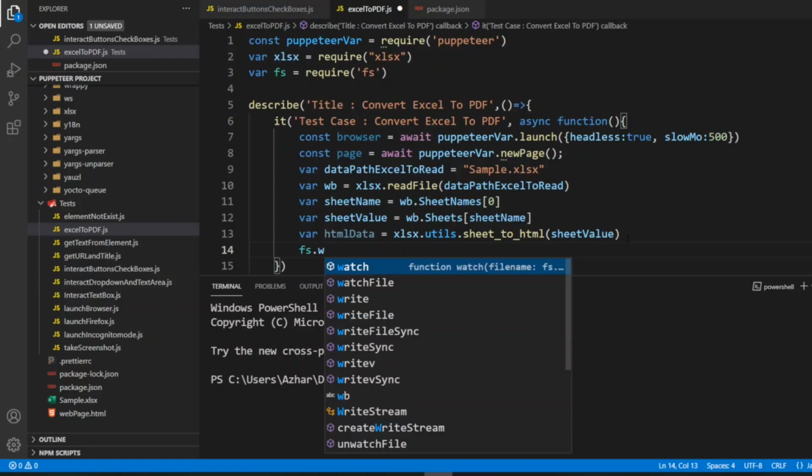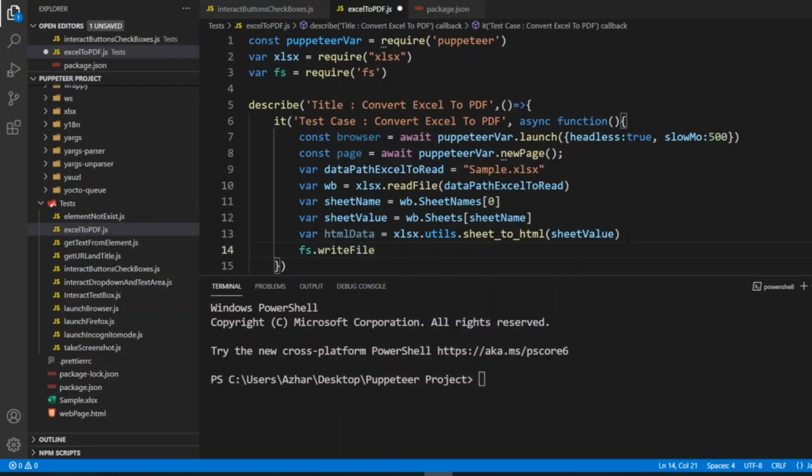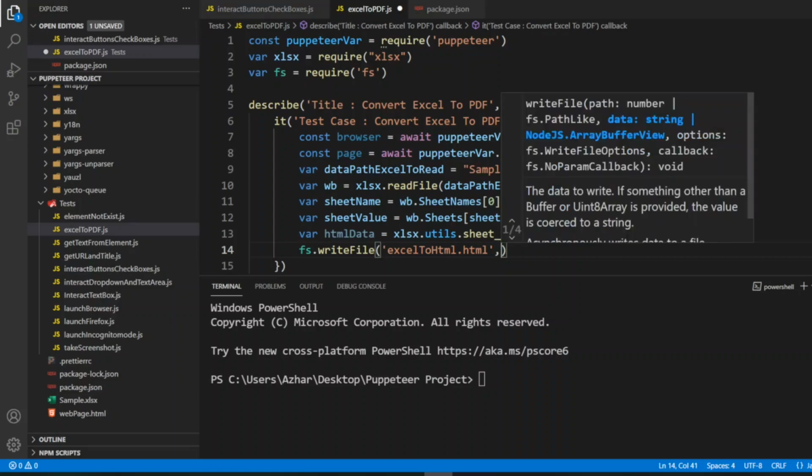So fs I have already declared at the top. We have writeFile as a function. In this we'll give excel to html.html, and what content should be there inside it.